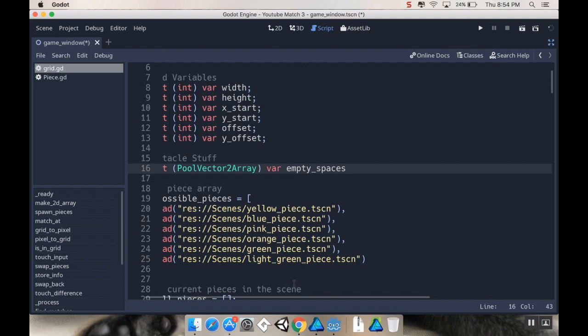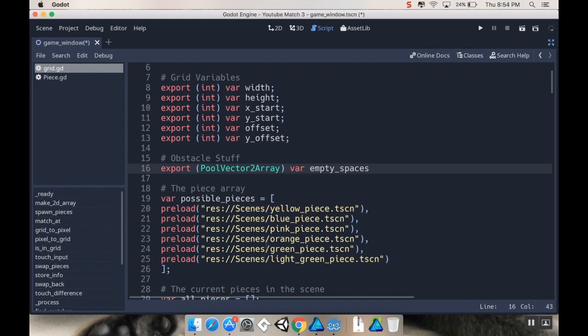Now, the empty spaces aren't the only ones that restrict your ability to move pieces into and out of that area. There's also the licorice tiles that don't allow you to move the piece that's under the licorice tile or the piece next to it into there. There's the concrete tiles, which essentially, until you destroy them, act just like a blank space, and the chocolate tiles, which also act like a blank space. Or I guess not concrete. I call it concrete because that's the sprite I made. Icing tiles. In Candy Crush, it's icing.